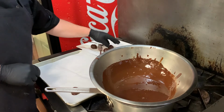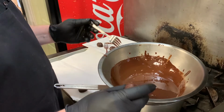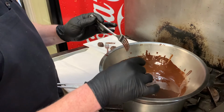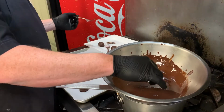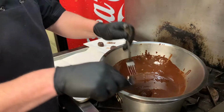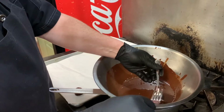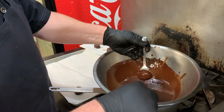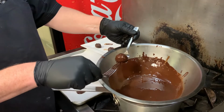Now that's why you want to freeze these, so that when you dip them back into the chocolate it won't thicken up. So you want to use these before they start to melt. So you can add cocoa butter, it's a powder, and that'll keep the chocolate from getting too thick. Or you can add a little bit more oil. And if you really get into it, there are some nice kits that you can buy for doing this step here.